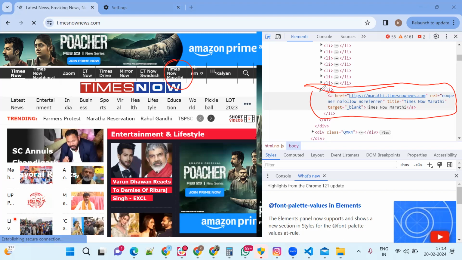And this is called anchor. In this we have href, which means this is a link. Whenever someone clicks here, they should go to this link. Target blank means it should open in the next page.